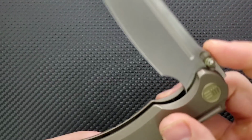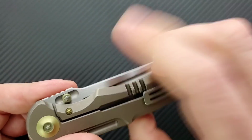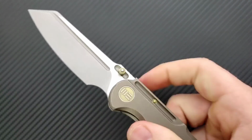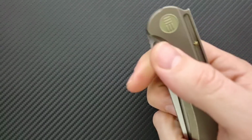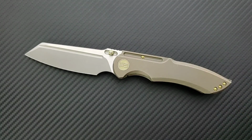And for those of you wondering, is the fuller accessible to do reverse flick? Only way down here can I get my finger in there. But yeah, you totally can. You have to hold the knife a little bit awkwardly, but you can totally do the reverse flick with the fuller. It's just not that optimal.